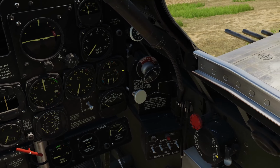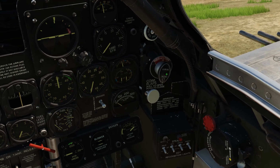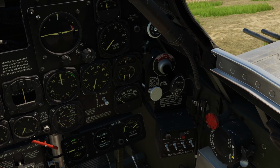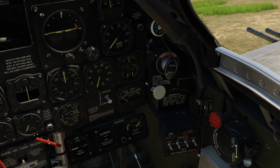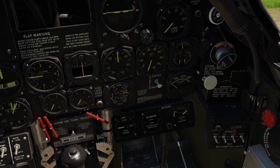So the fuel primer, we unlock that with right click. We're going to prime it 6 strokes. There's 1, 2, 3, 4, 5, and 6. We right click to lock the primer. So we prime the engine with fuel.